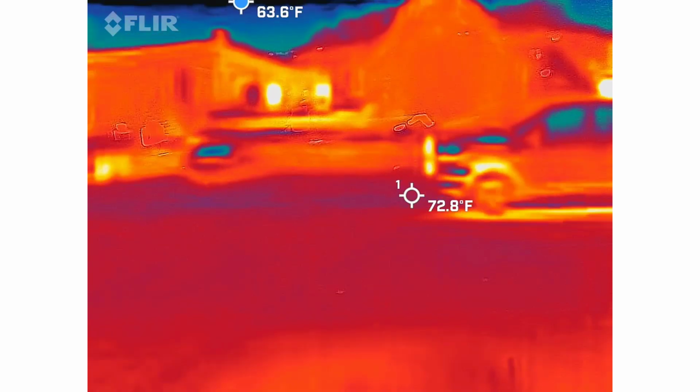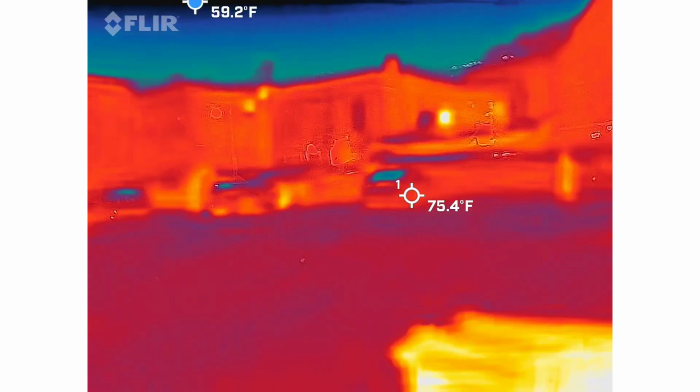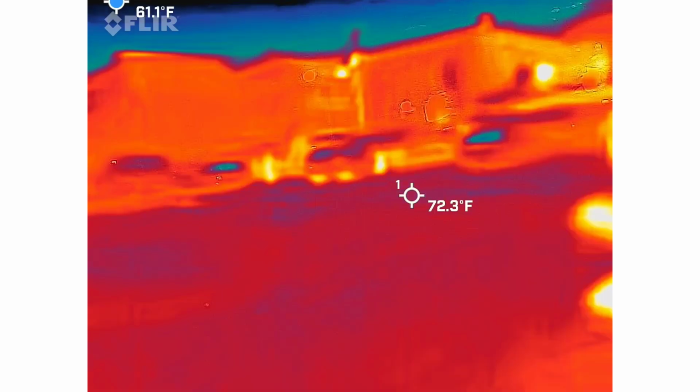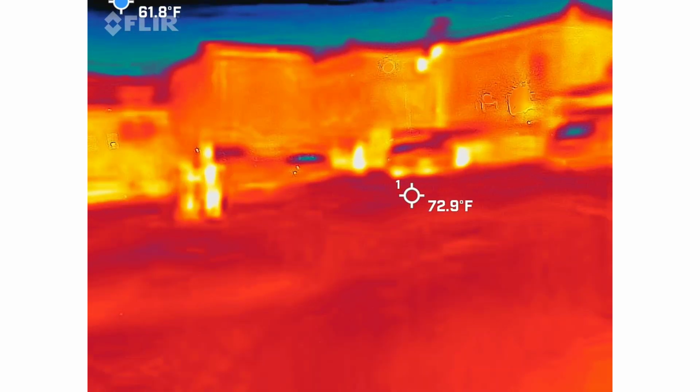But when you're getting something like this, even though you got people in the background, it's literally when you have something in view a little bit closer where you're going to start to see a little bit more blue. It's going to be because my heat is closer. The camera sees in 2D. It doesn't see in 3D like the way we see things.